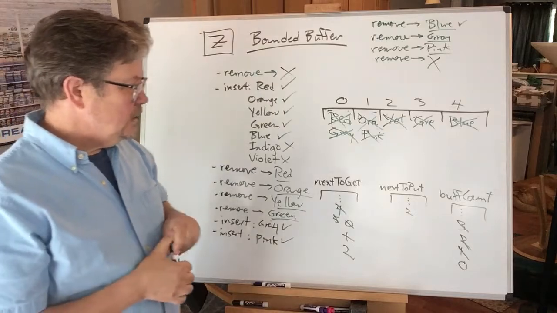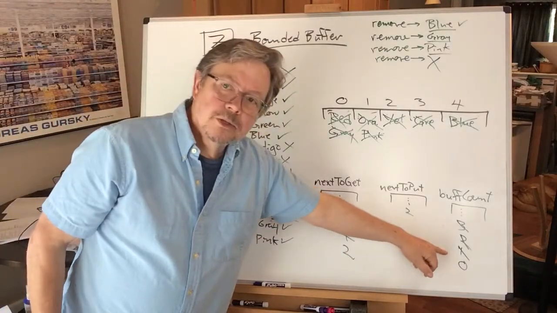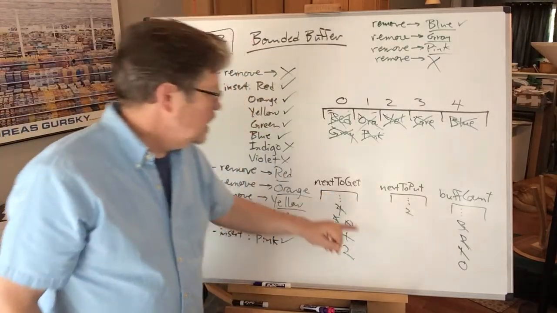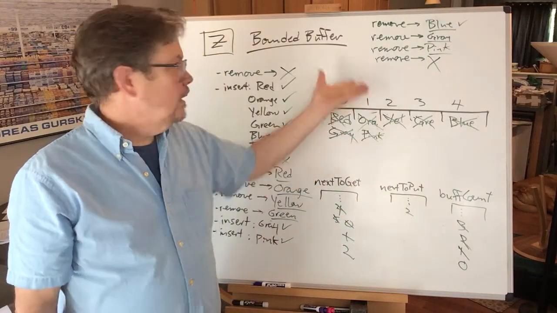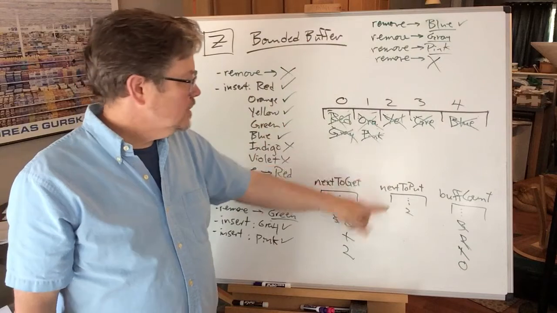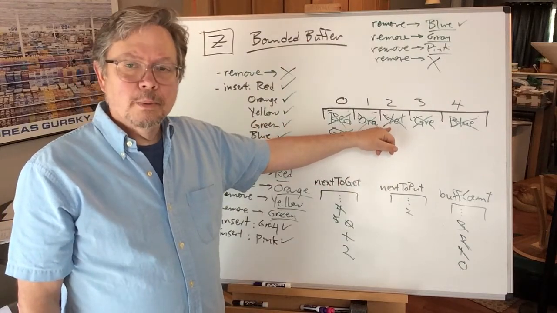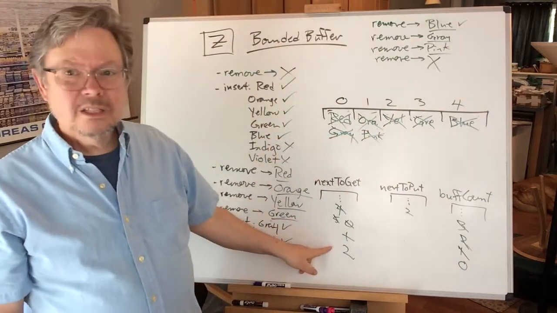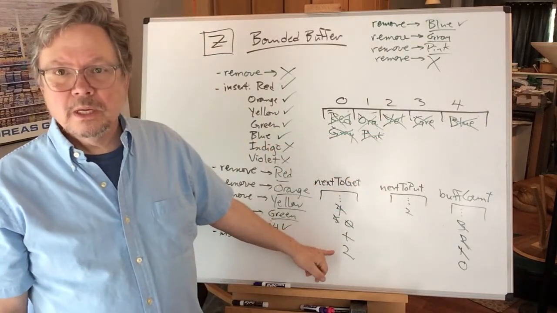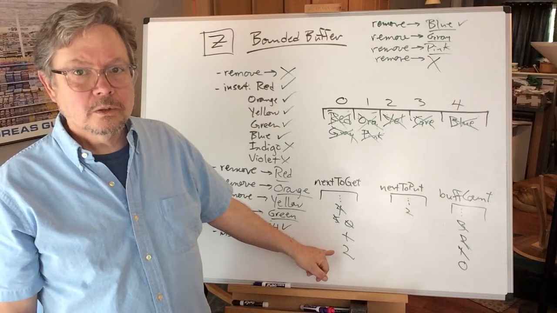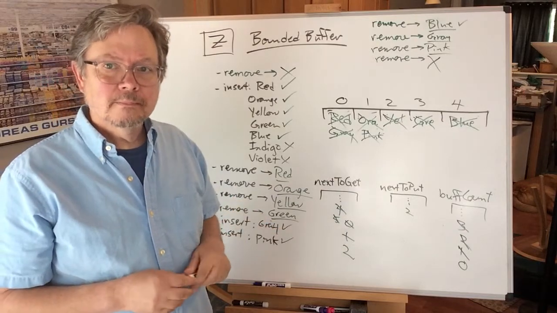Do these even make sense anymore? Well, that certainly makes sense. There's nothing left in the buffer. The next place we're going to put something is slot 2. So if another put operation comes along, that's where it will go. And since the buffer is empty, that's the next place where we're going to get something. Whatever just got put in slot 2, that'll be the next thing we get. So yeah, it does hold water, logically, so to speak.